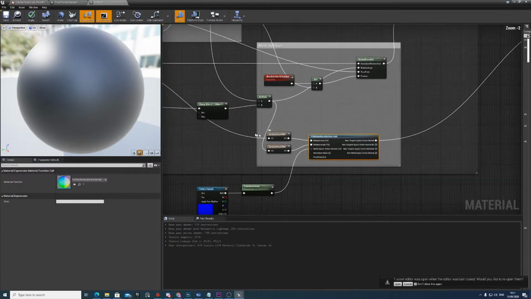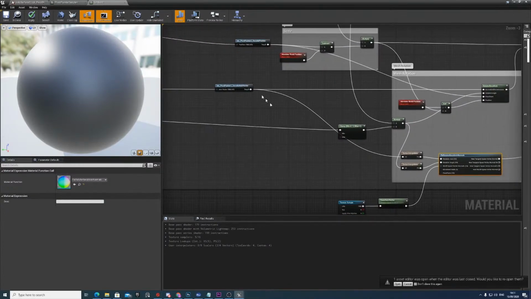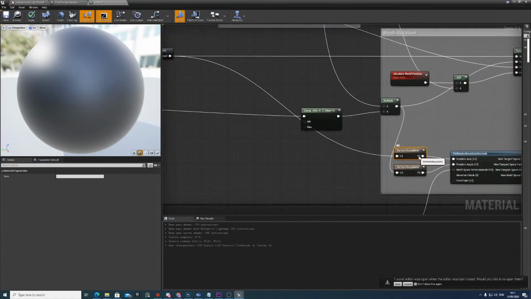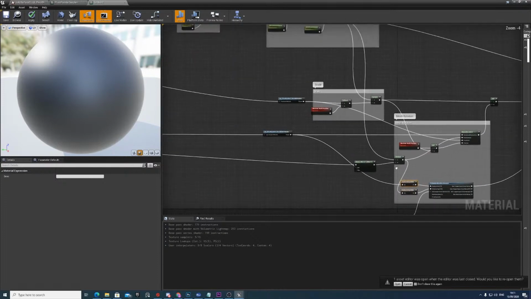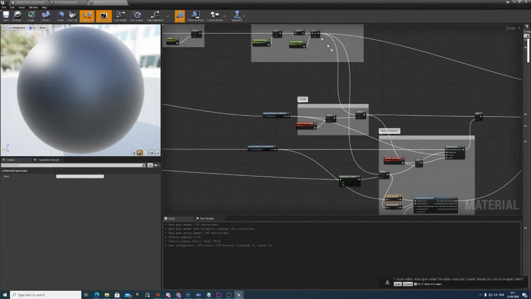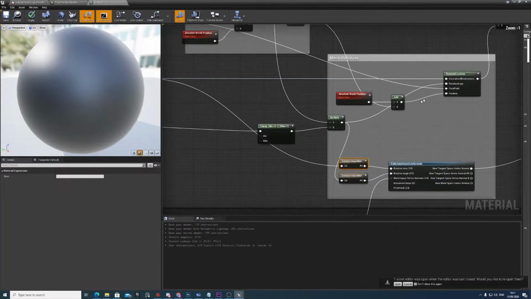So to do that, we're just going to get our rotation axis, which is the same thing that we did up here. And we're just going to have a vertex interpolator to take that from the vertex shader to the pixel shader. And we're doing the same thing for our rotation angle. We're just taking the same rotation angle that we did for our rotate about axis, but we're just transferring it from the vertex shader to the pixel shader.